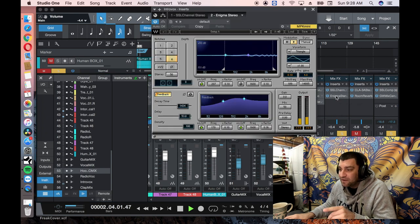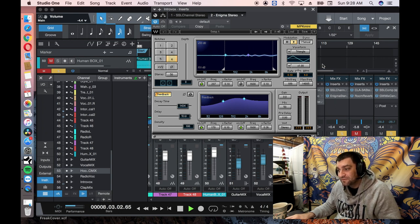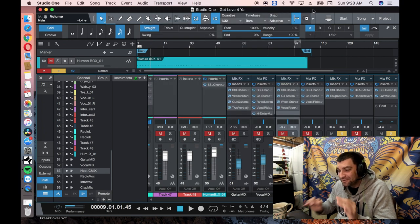And I used Enigma for this. I find this plugin very useful. When you need something that's gonna add a unique little sound to your track, that Enigma can be used on vocals, synthesizers, even guitars. And it just really gives things a unique voice to it.